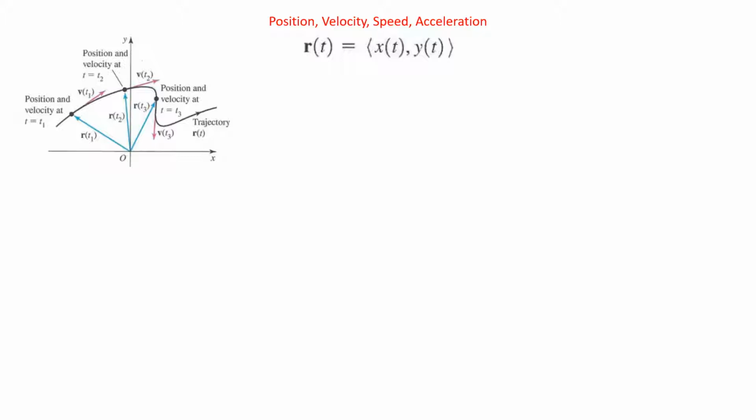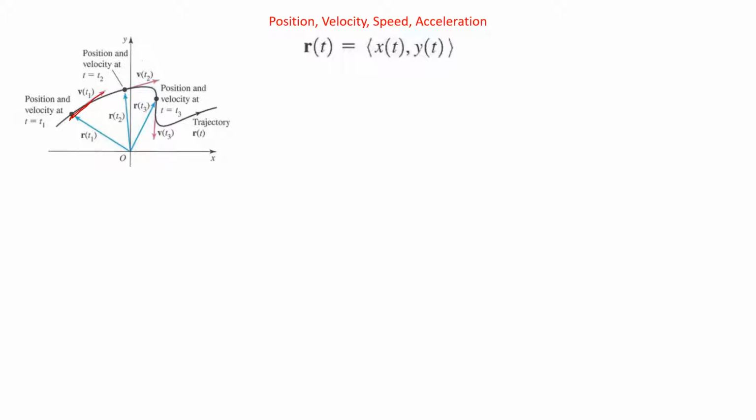So the first thing we're going to look at is the position, velocity, speed, acceleration. We've seen this relationship before, and honestly, in 2 dimensional motion, the relationship is the same. It's not changing. If we start out with our position function, r of t, which is just x of t comma y of t, it's our vector, and we want the velocity. Now the velocity on the graph is always going in whatever direction the position is going in at that time. So at this first one, this piece is moving in that direction. The velocity is in that direction.